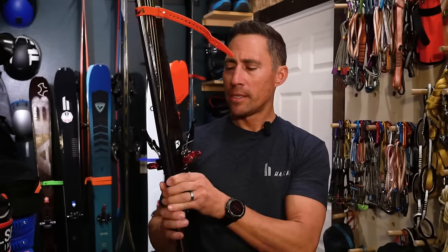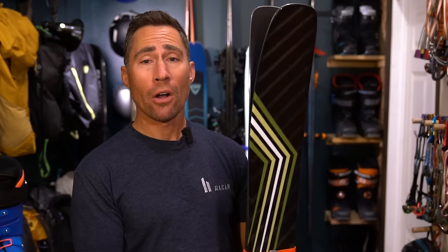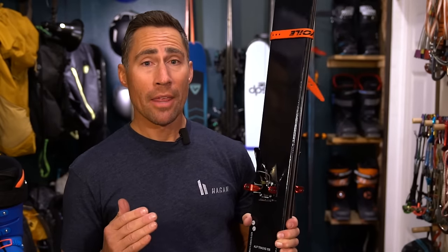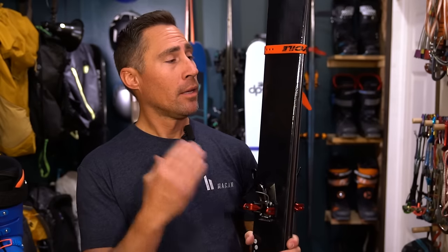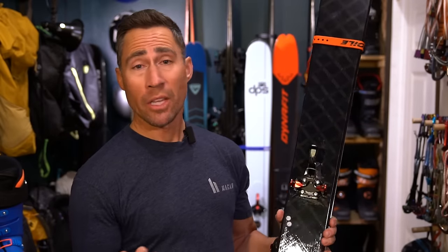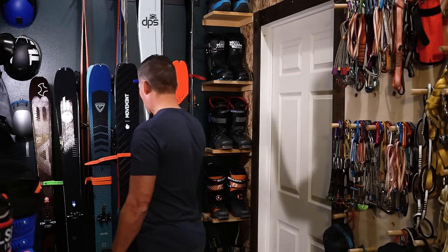It's the one ski I kind of regretted selling, because I just don't think there's a ski at this weight. This essentially weighs the same as those Rossignol Escapers — it's like a 1,300-gram ski in a 106. And it skis so well. This new shape is supposed to be a little more progressive or freeride. The old ski you could just bomb at high speed on powder or soft snow and it did well on hard snow too because of how stiff it is. At 6.9 pounds for the setup — skis and bindings — that's even lighter than my everyday setup.